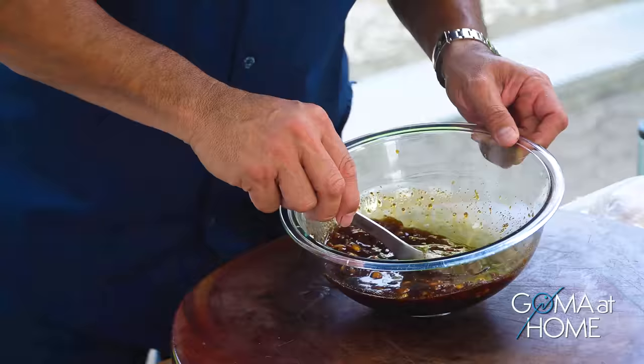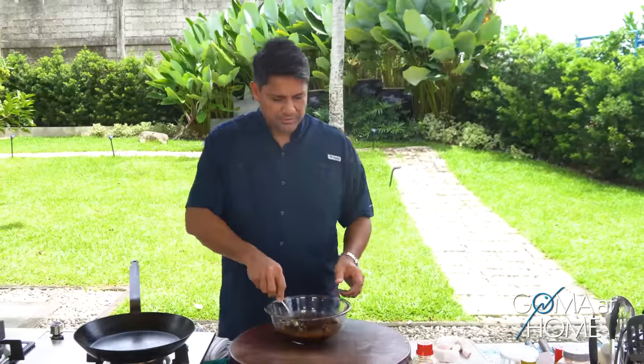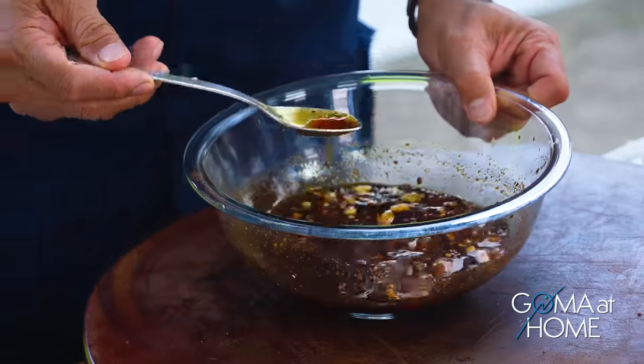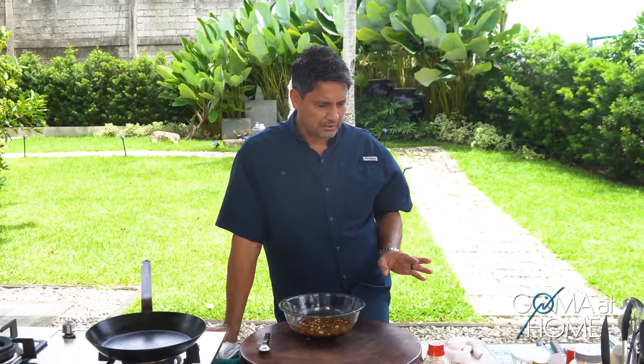Oh. So, mix natin 'to. Kung tama lang yung alat niya from the soy sauce, hindi natin siya kailangan lagyan ng salt. So, we'll taste it. Oh, it's salty and sweet. It's barbecue. Tapos, kung gusto mo siya on the Chinese side na taste, pwede mo siyang lagyan ng sesame oil. So it really depends on how you want to cook it.